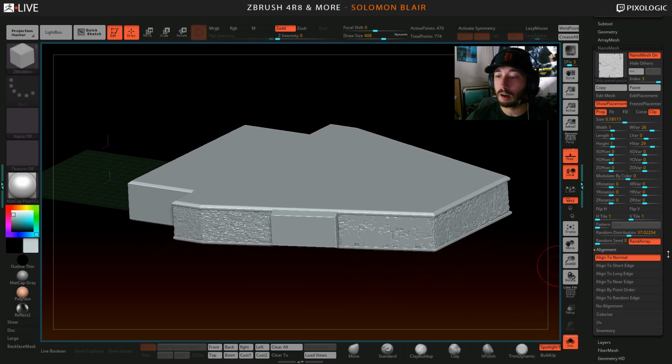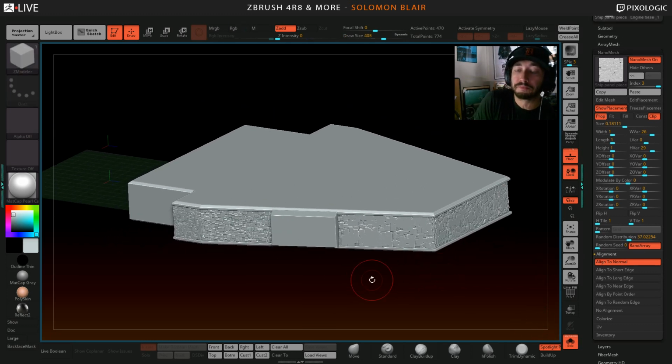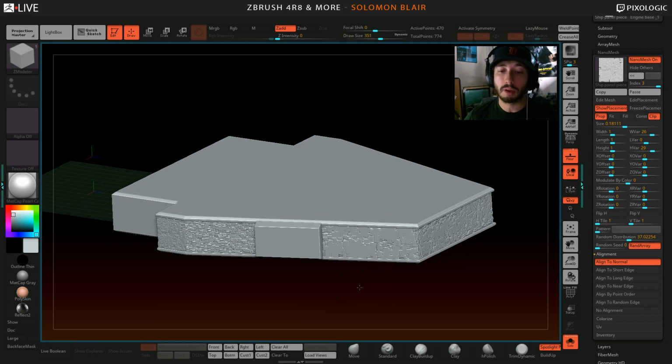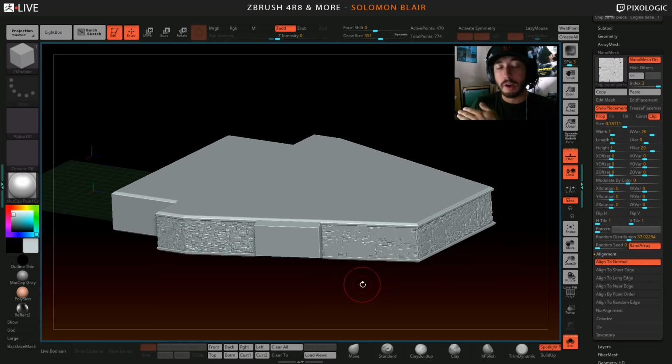So now, you can leave this stuff in preview. I don't suggest it though, especially if you're popping in a lot of nanos and a lot of pieces. The more you build up on that, the more complex your project gets, and it could get complicated if you wait to generate your nanos at the end.